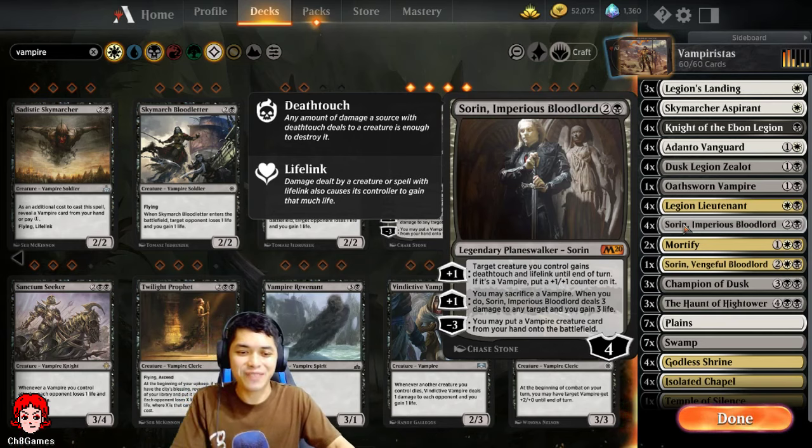So it works very well with Zorin's +1, since when you sack the Outsworn Vampire with Zorin, you will gain 3 life. Then you can cast him again right after. And then rinse and repeat the next couple of turns until the opponent is dead. Or the opponent just concedes. But there is still one ability from Zorin. That's a -3. So -3: you may put a vampire creature card from your hand onto the battlefield.